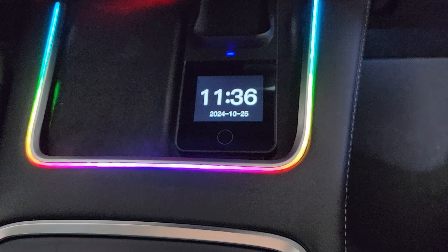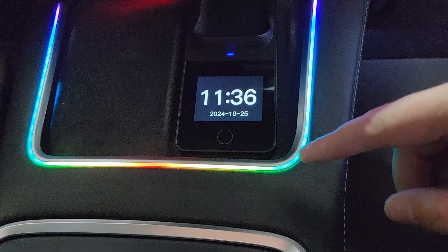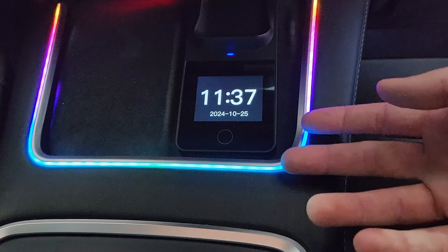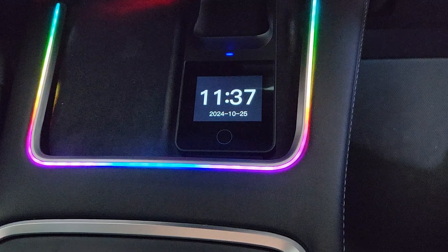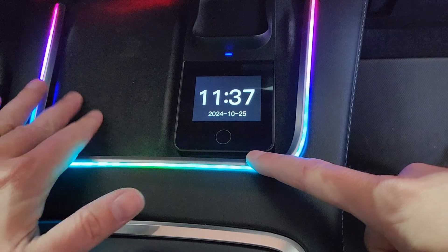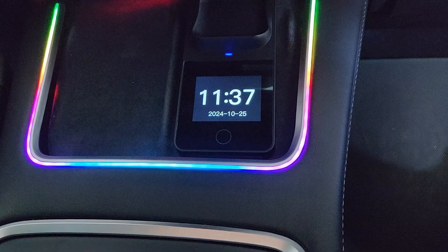Now that we have the footwell lights installed and the actual screen — super duper simple, actually couldn't be easier to install. No wires or anything to hook up. It's just a simple plug and play, even less than plug and play — set and play. So it's a really nice product, kind of high quality. I really like the chrome accents on it. It really sets off your wireless charging pad. If you don't mind not having both charging slots, I think it's a great product.